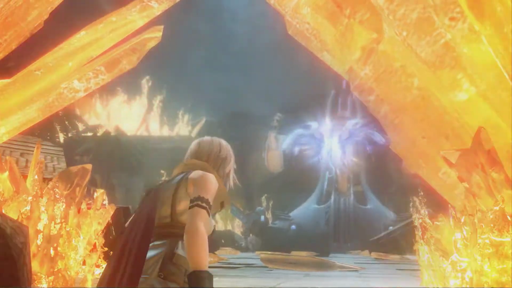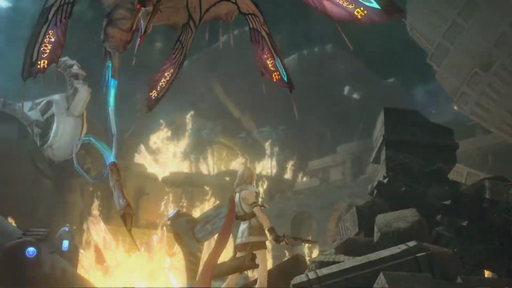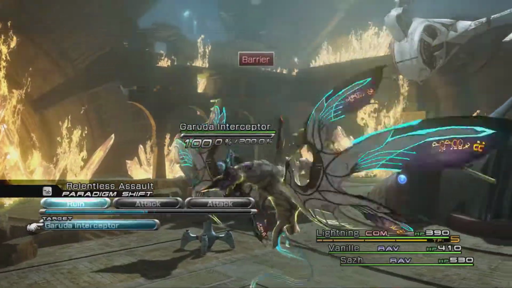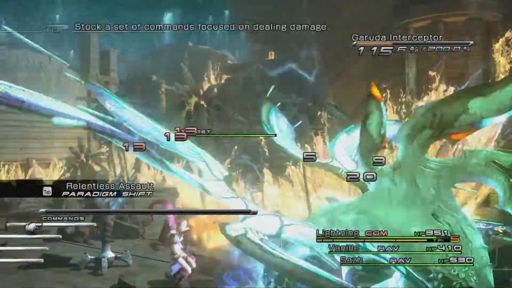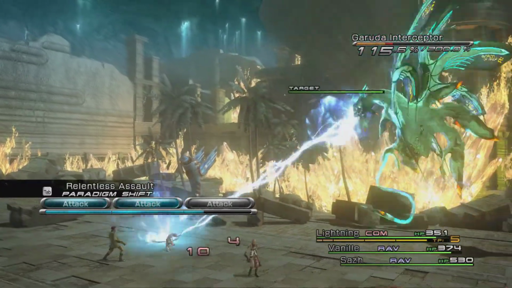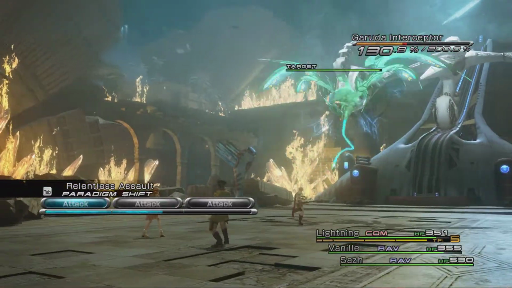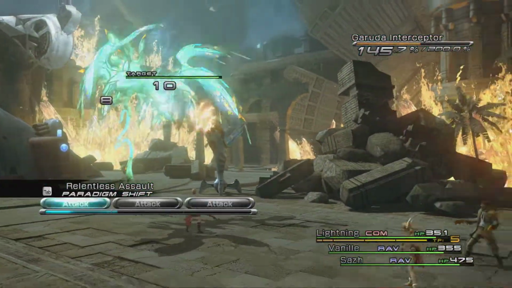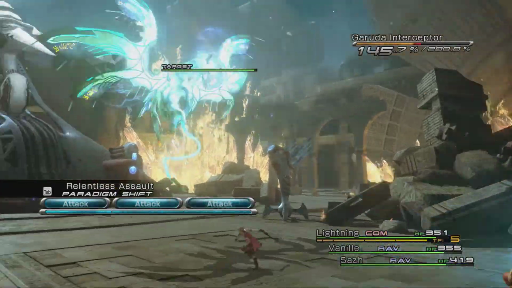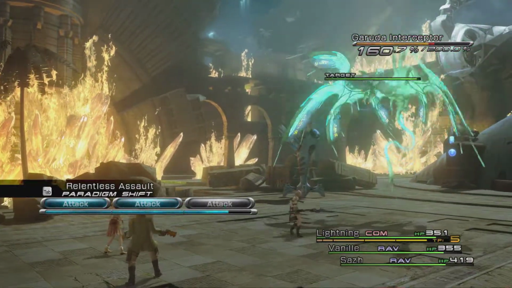Okay, so that was only the first part of the fight. Oh, barrier. Okay, now it's taking a lot more damage. As the only commando in this group, Lightning's got to jump up there and just be hovering up there during the attacks, while the other two characters are down at the bottom just casting magic. And Sazh has got a gun, but he's not really using it.